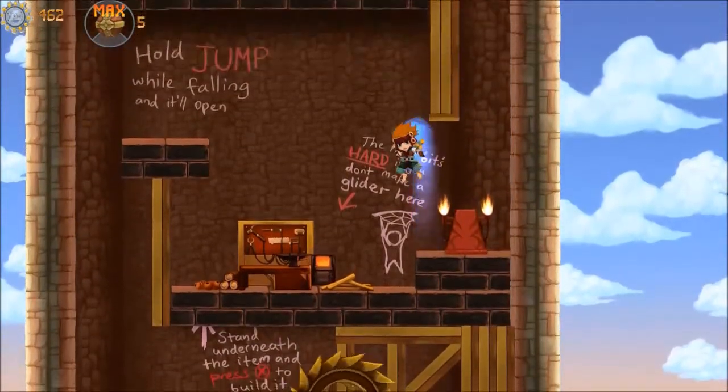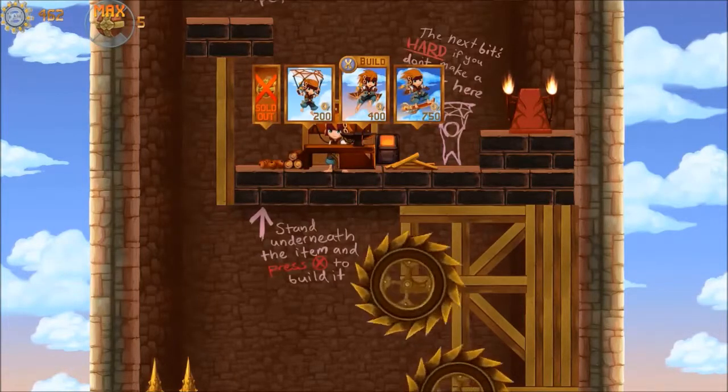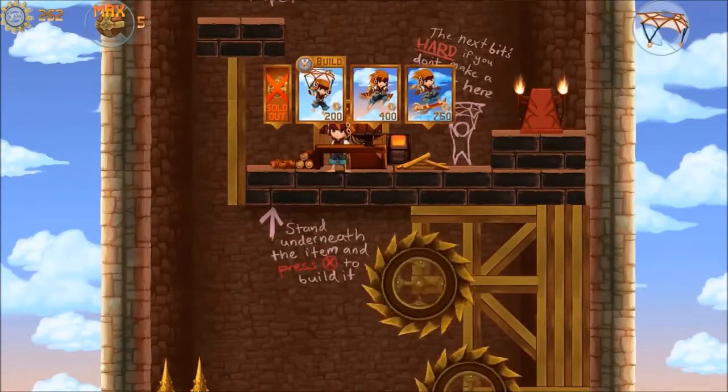This next bit is hard if you don't make a glider. So, on my first playthrough, I accidentally made the dragon wings, which is basically double jump, instead of making the glider, which is like a slow fall mode. So this time I'm going to build the glider.